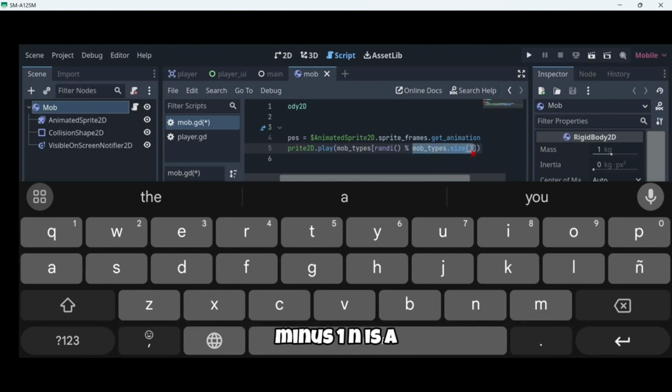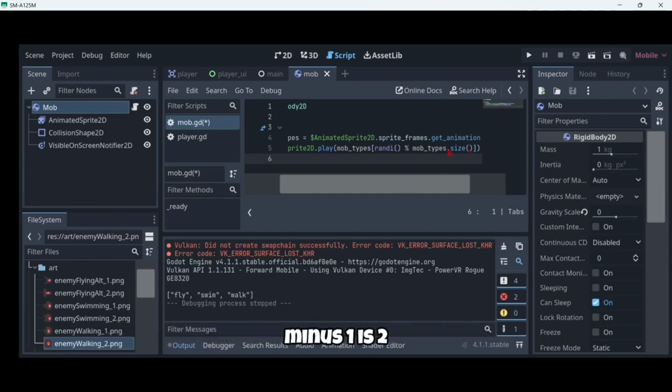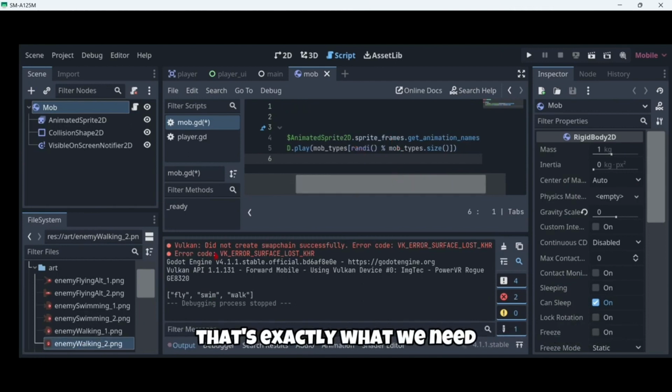N is this number right here, and the size of this array, as you can see, is 3 because we have 3 different elements. 3 minus 1 is 2. Basically this is gonna take a number between 0 and 2. That's exactly what we need in order to select a random animation. We can see that for example when we start playing, the mob seems to be moving around because of the animation.